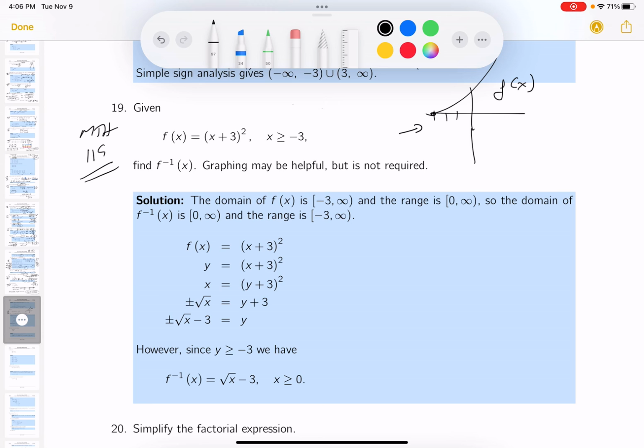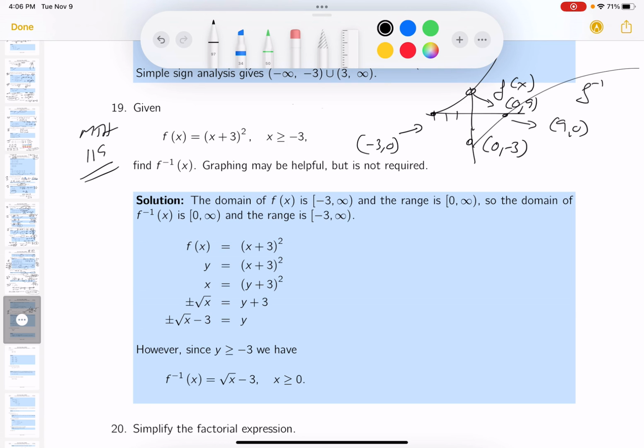This point over here is going to be minus 3 comma 0. And this point over here, I'm not saying I'm doing a great job of graphing it, is going to be 0 comma 9. Now, what do you get over here? Well, the inverse would be putting this point over here at 0 comma minus 3. And then you've got, and again, I know my scale's not great over here, it should be better than what I'm doing, 9 comma 0. Right? So it looks sort of like this over here. Pictures are not necessary, and this is the inverse function.